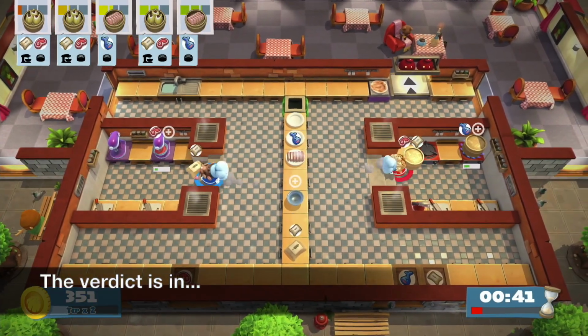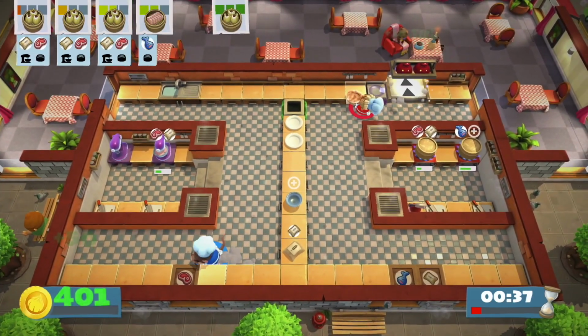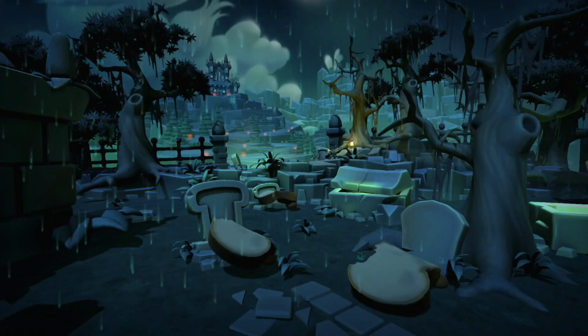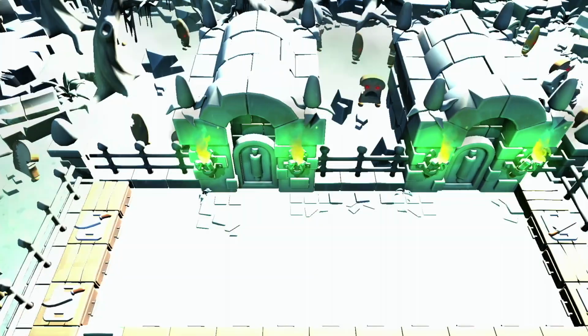Overcooked 2 is an enjoyable cooperative game. However, it does not offer much different from the first game to warrant the purchase. There are, however, additional game modes available as downloadable content that change things up, but they were not part of the main game, so I cannot speak to them.